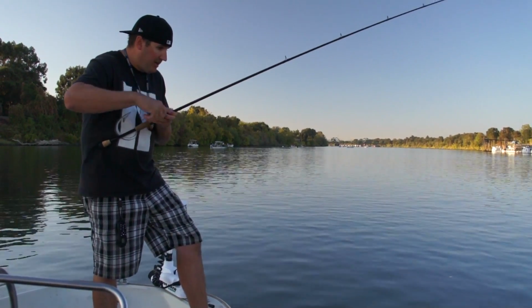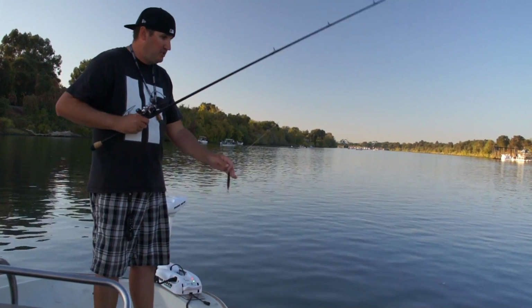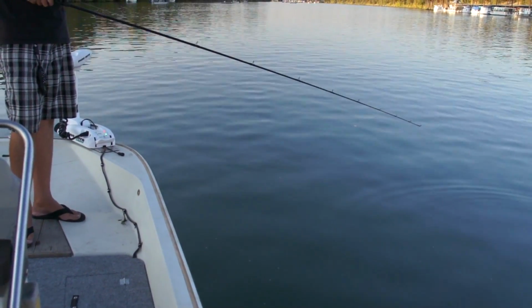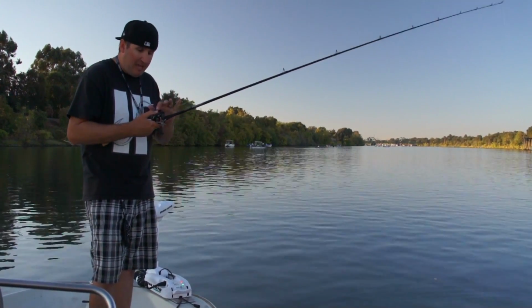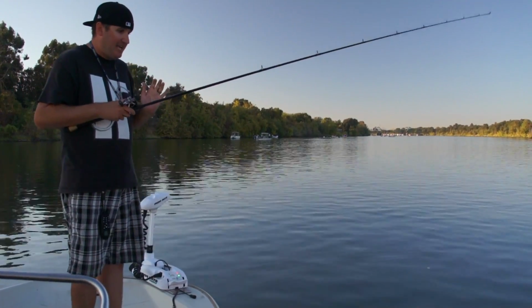So I'm gonna bring it all the way up, and this is exactly how I'm gonna get started. I take it out of my rod holder, have my leader and my jig right here. I'm gonna go straight down with the drift, let it all the way down to the bottom. As soon as I get down there, I'm gonna engage it and put my thumb on the spool. I don't wanna drag my hooks on the bottom. As soon as my bait hit, I put my thumb on my spool, I lifted it up, and I engage my clutch, so I'm back in gear.